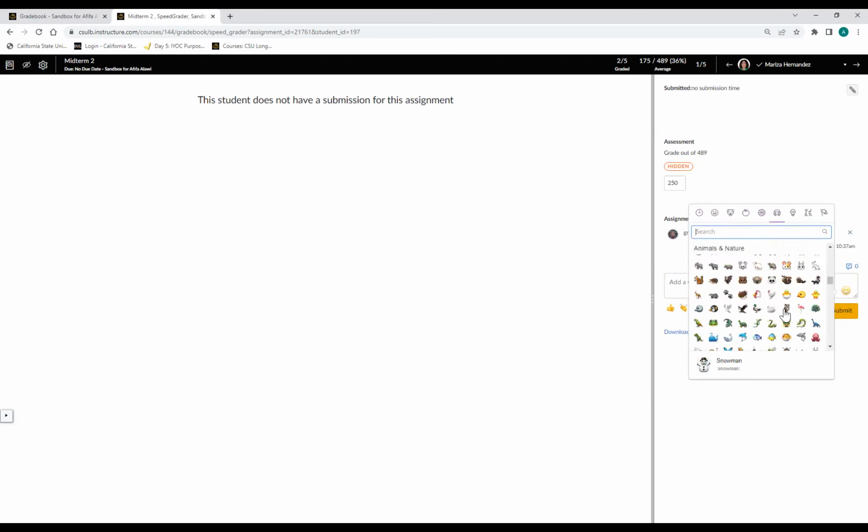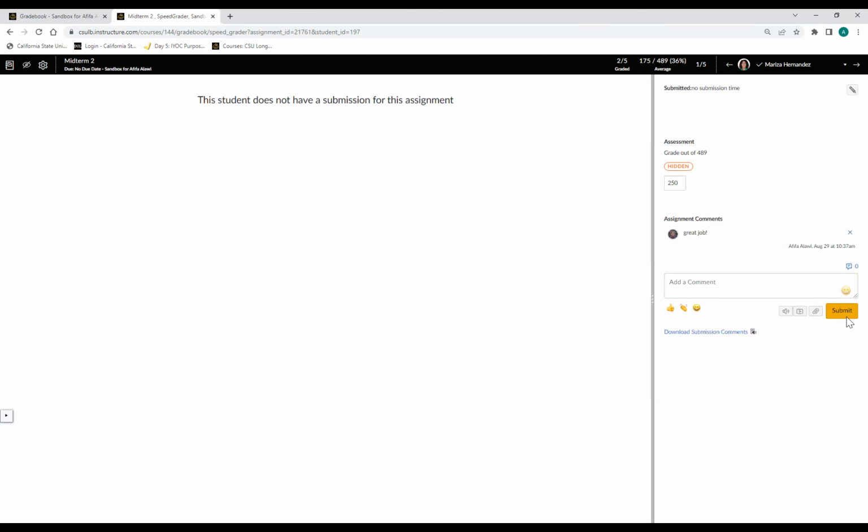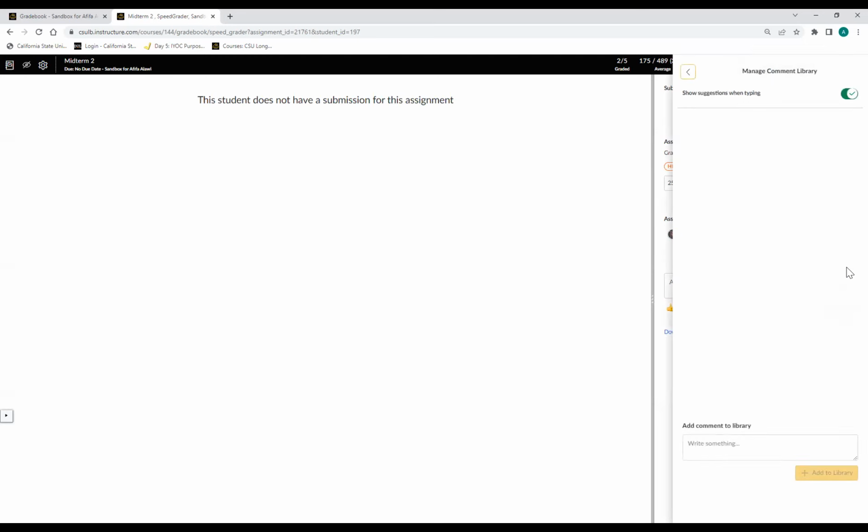You can select any emoji that you want. Also, you can create your comments bank, or comments library, and you can use it. I believe it is not just within this course; I believe you can use it across Canvas. You can create some comments and add them in here, and if you don't feel like typing each time, you can just come to the comments library and add them for students.